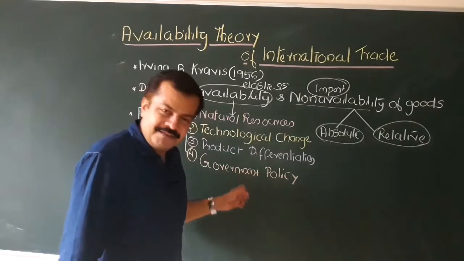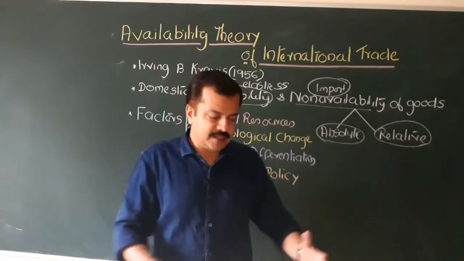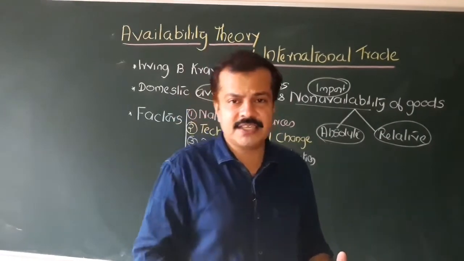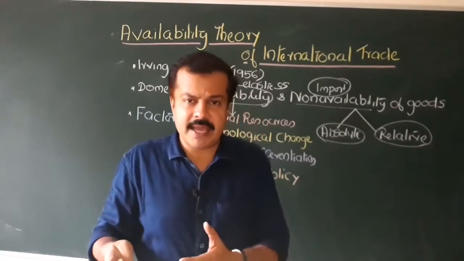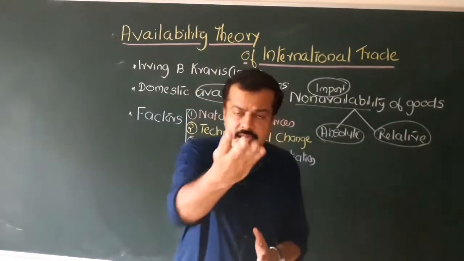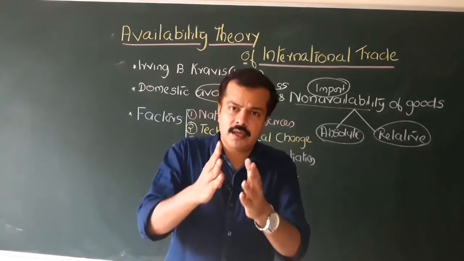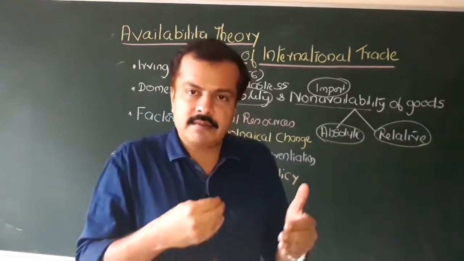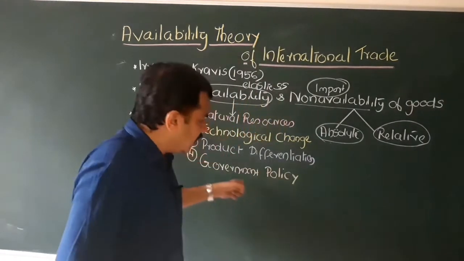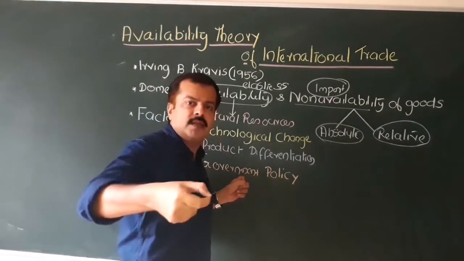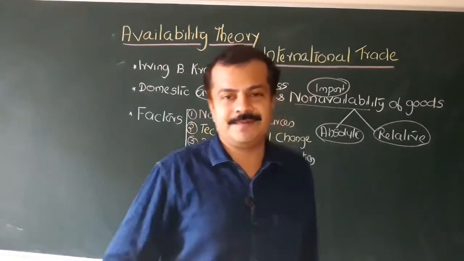But Kravis pointed out that the government policy with respect to trade, that is with respect to the tariff measures, we will have a detailed session on tariff and non-tariff barriers. With respect to the tariff and non-tariff barriers, and even the presence of what he called a cartel like OPEC. He cited in his work the issue of the cartel as well. Now, all these issues like tariff, non-tariff barriers and other influences of international trade, and mostly the government policy with respect to international trade, will influence the availability of goods.